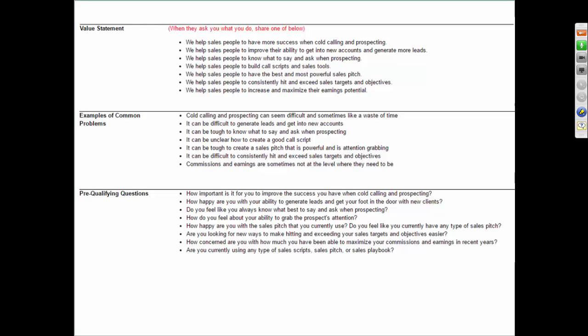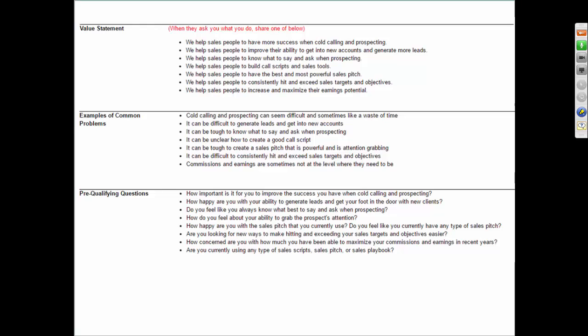and then you can start to get into some details of your product. And so how I might do that is you can say your value statement and then add a little bit of details of your product right after that. But whether they ask or you just do it automatically, I could say something like, "Well, we basically help salespeople to improve their ability to get into new accounts and generate new leads. And we do that through providing a sales prospecting application that someone uses when they're making calls and talking to prospects." So there I added some product details.